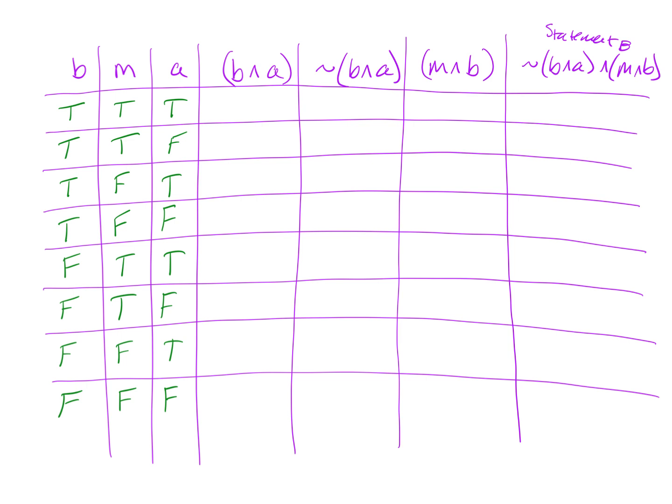Okay, so now I want to analyze the truth of B and A. So I want to look at column B and column A, and it's an and statement. An and statement is only true if both statements are true. So true and true, this one gives me true. Then B and A, true and false, so this is false. If you get at least one false, it's false. Okay. True, true, so this is true. True, false. False, true, false, false, false, true, false, false. So all the rest of them have at least one false in there. So the rest of this column is going to be false.